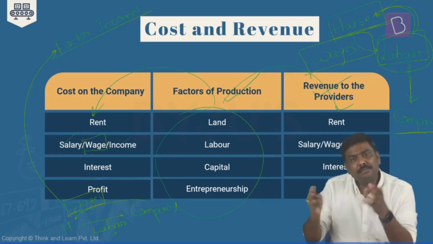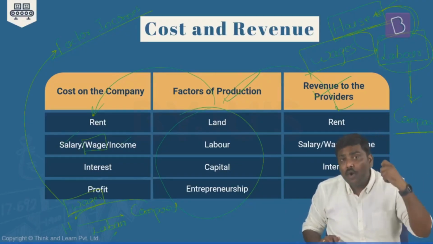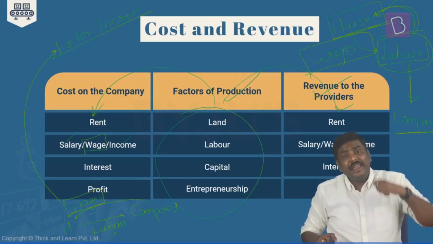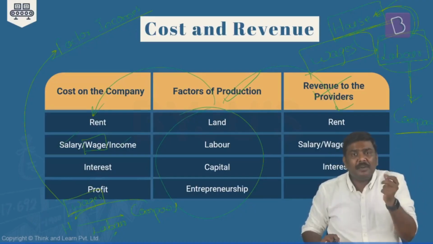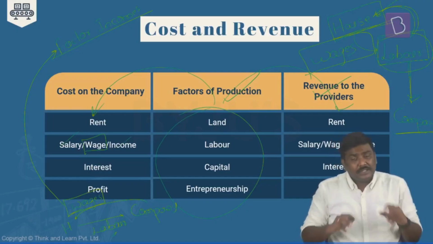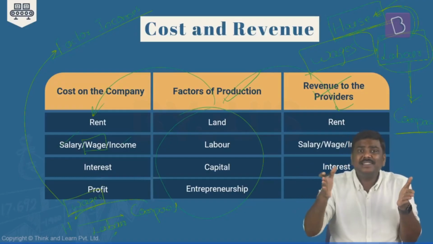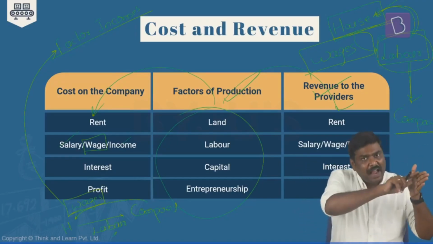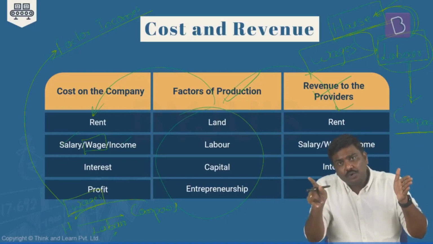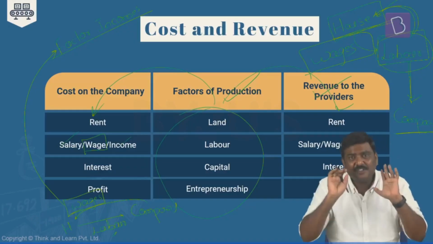So there are four factors of production which are supplied by different people in the economy. For example, somebody will supply capital to the company. Somebody will provide loans to the company. Somebody will invest in purchasing a machine in the company. Somebody will provide land to the company. In all of these four factors of production, because these are supplied, the company will have to pay a certain amount to the one who has supplied or provided them.